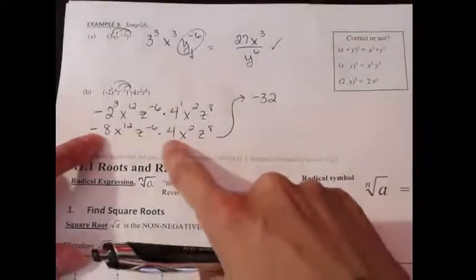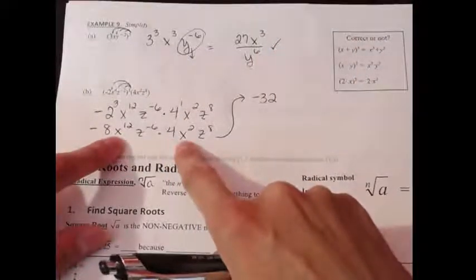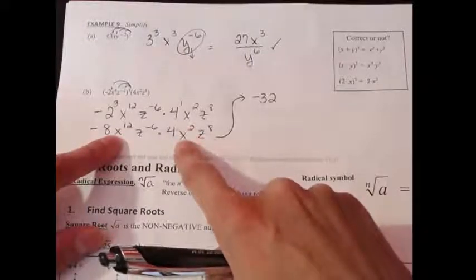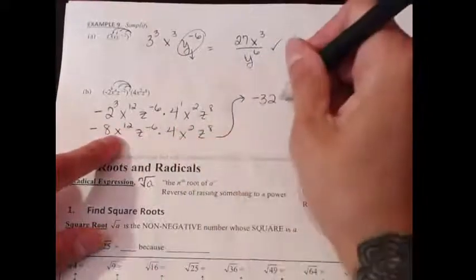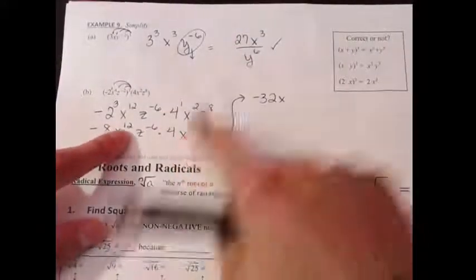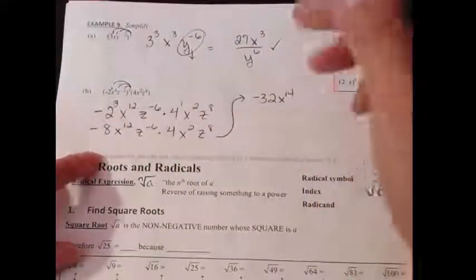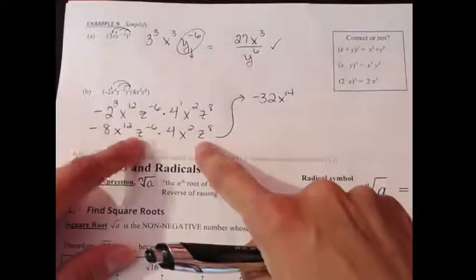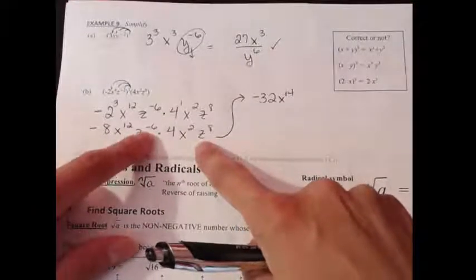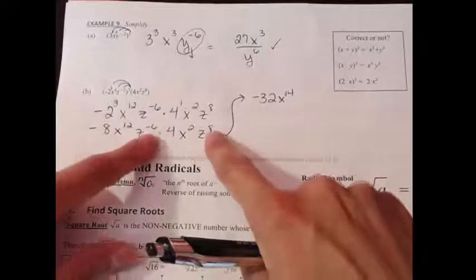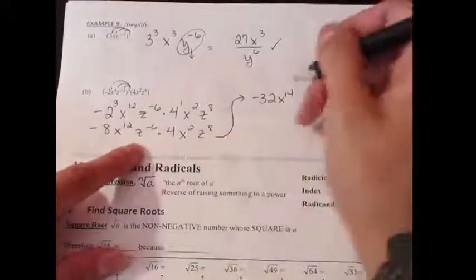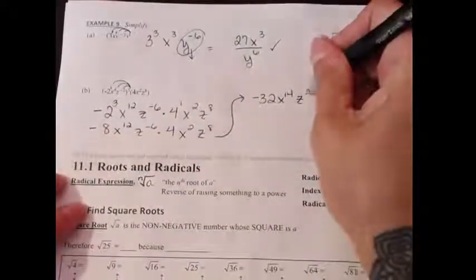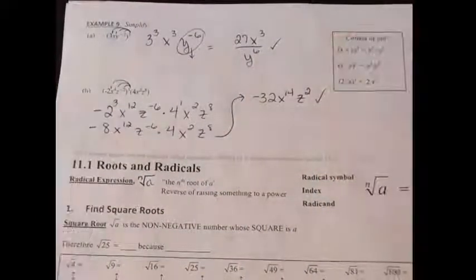And then we move to, okay, let's apply the product rule. You keep the base, add the powers. X to the 12th times x to the second, keep the base, add the powers. 12 plus 2, 14. Then we move to the z's. We are going to use the product rule again, even though we have a negative exponent. I'll show you why. You're going to keep the base, add the powers. Well, if you keep the base and you take negative 6 plus 8, you get a positive 2. And just like that, we're done.